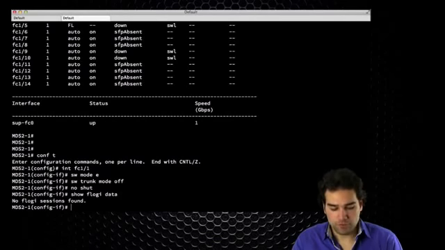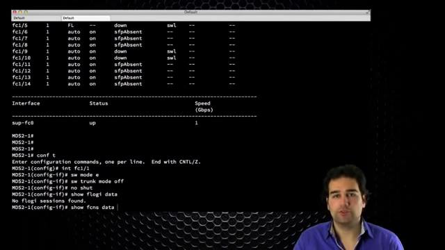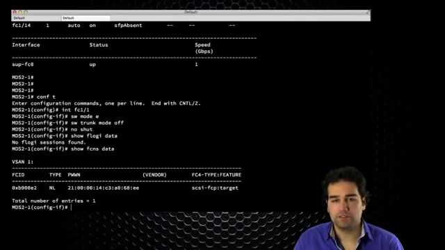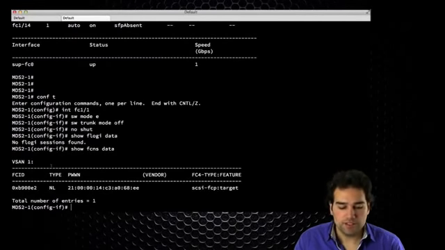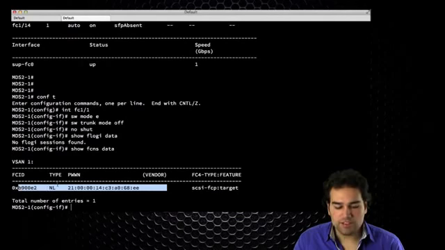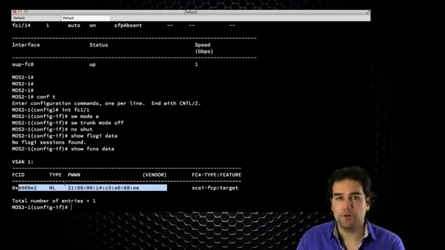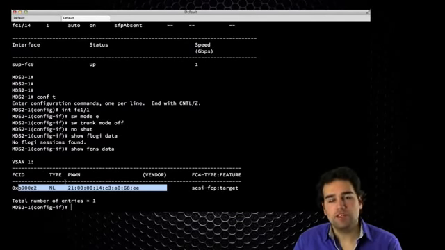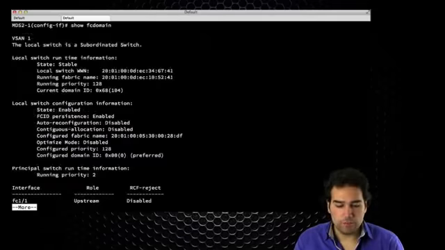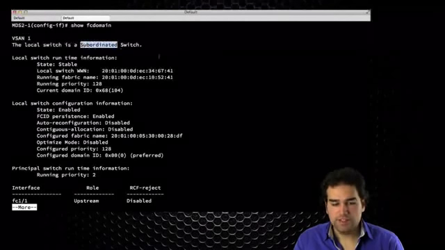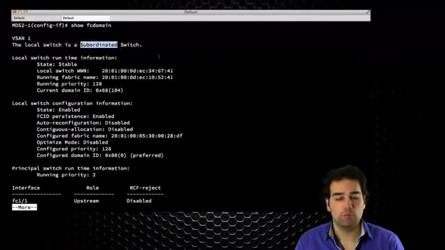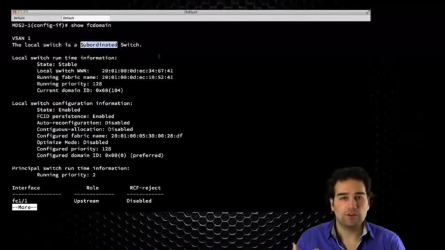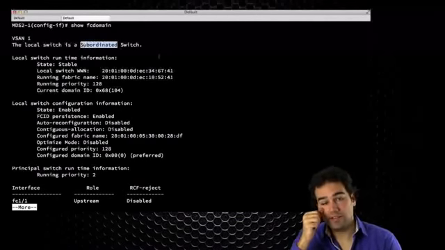What is being redistributed is the fiber channel name server database, so the FCNS database. Here what I see is that exact same disk that I have connected on switch 1. So again, I show you here that the FCNS database is being transmitted between all the switches in the fabric. If I do a show FC domain, I see that this switch is not the principal switch. It's called the subordinated switch, which means DR other. So just another switch, not the principal.